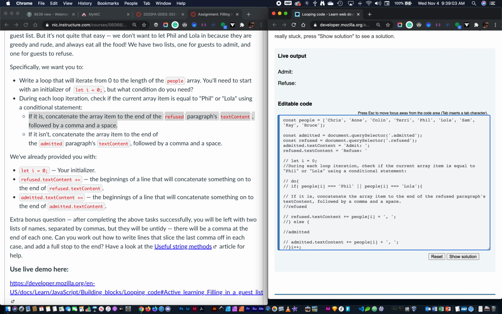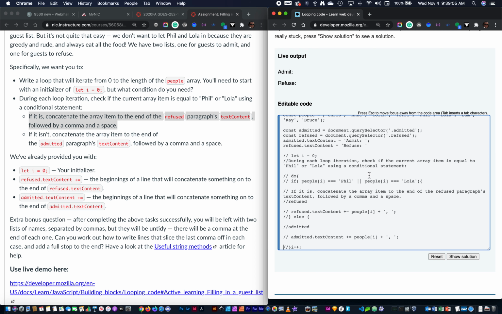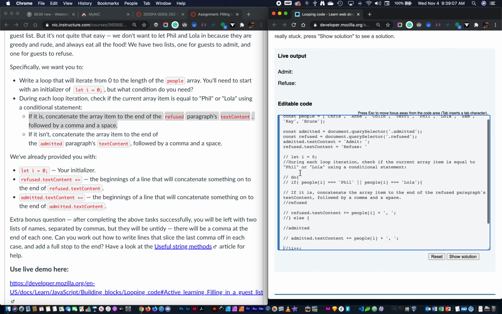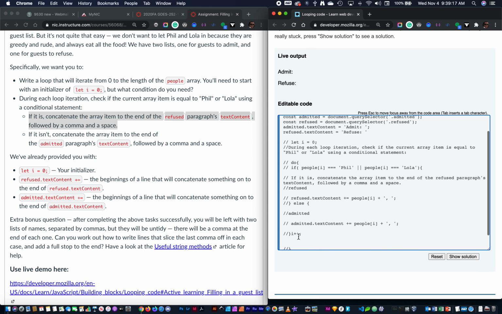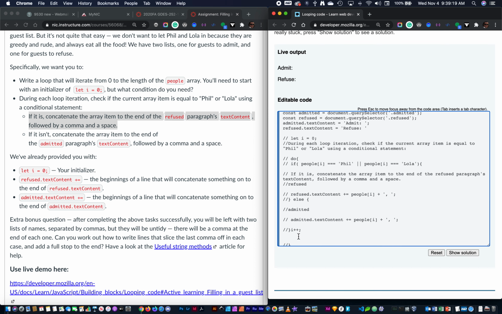We want to make sure we've got everything ordered right. So do opens here, and it's going to close after the i++. So we'll close that there.